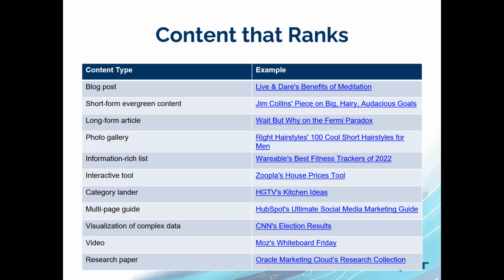I myself have not created an interactive tool yet. I have tested some on my site over the years, but have not hit the critical mass that Neil Patel did with Ubersuggest. But I do suggest that if that's available to you, you utilize it and really promote the hell out of it, because it has a great opportunity to be a great driver of backlinks, but also a great driver of traffic and potentially new business, as Neil Patel saw as well.